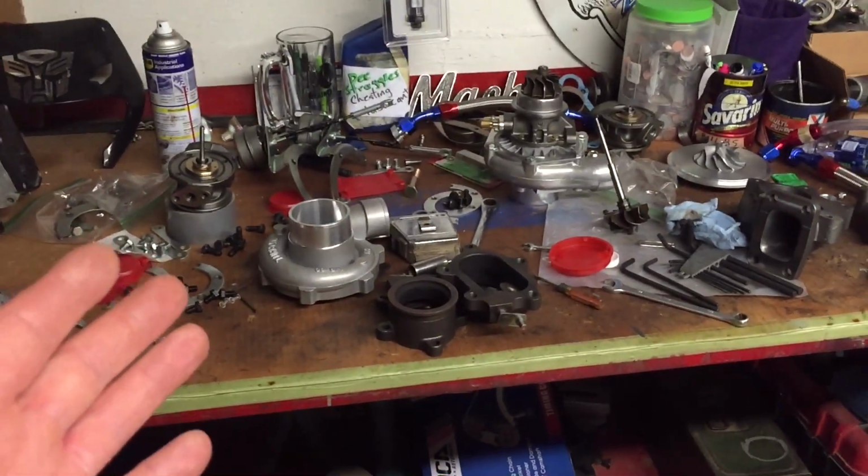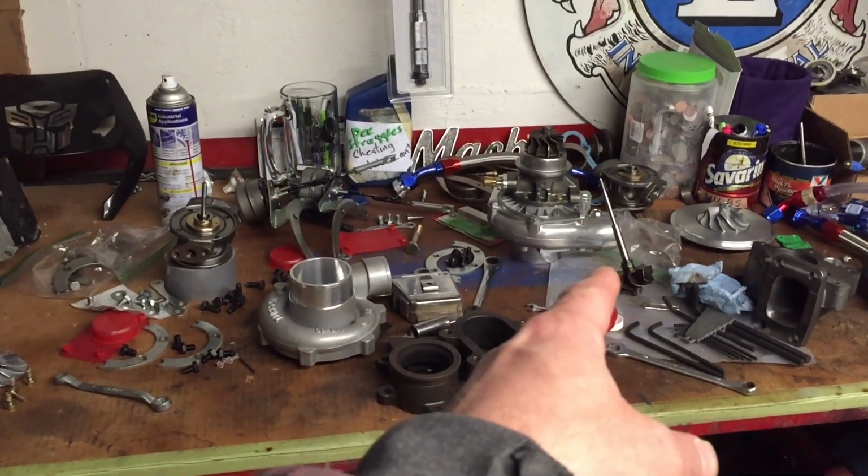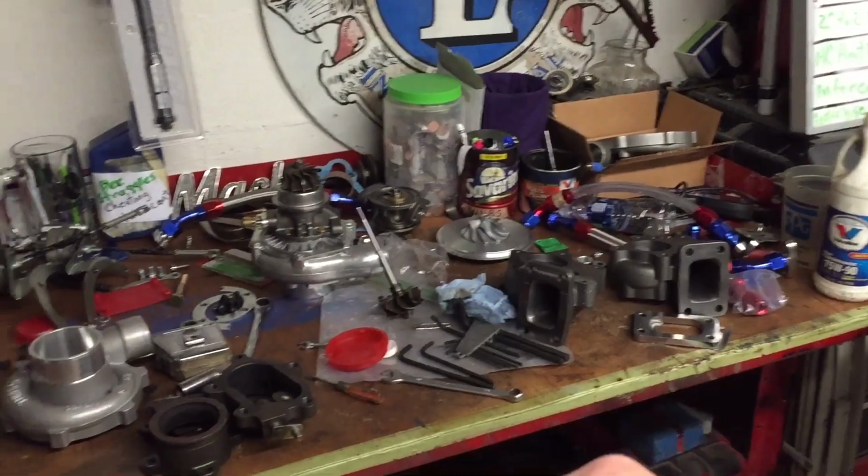So I just have to take all these parts up to the turbo shop, and I think he said it was $75 for him to balance each one. I just have to take that other one apart and the other one on the car, and then drop it off to him. 150 bucks and some taxes, and we'll have the turbos ready to go. But we're still saving for that, one thing at a time here.